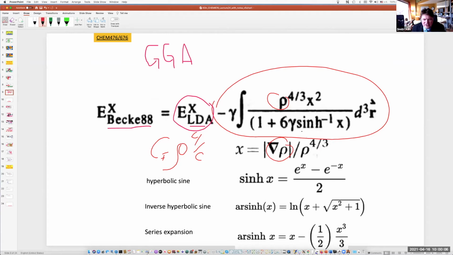And here is just the inverse sine, the function inverse to this one, and one can expand it into a Taylor series. So this is just how to understand this equation if one needs it. In practical life, we likely do not need this expression, but if any of us decides to rewrite the code for DFT, one may need explicit expressions for functions.